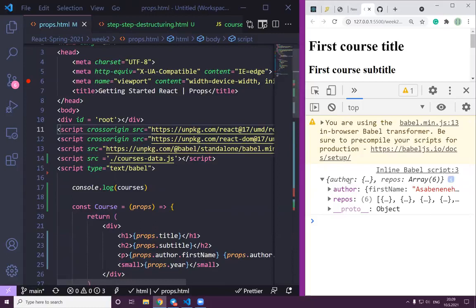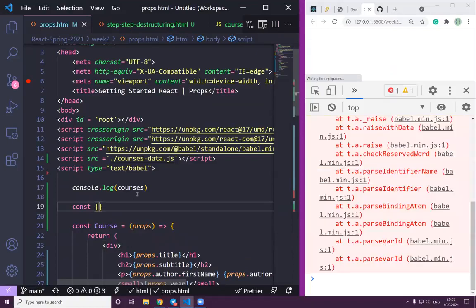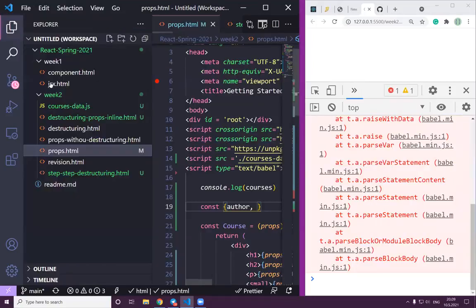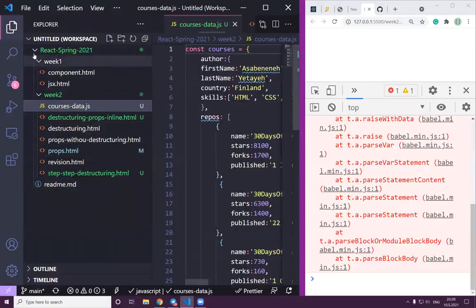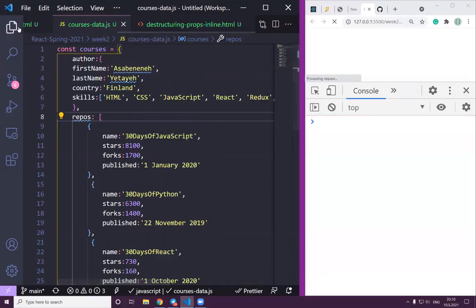We can start destructuring this. Let's destructure it. const author and repos. Or maybe, because for you guys it might be a very weird name, repos, I change it for you to courses. But the outside is actually courses already, so it's not very good. So let's keep it repos.